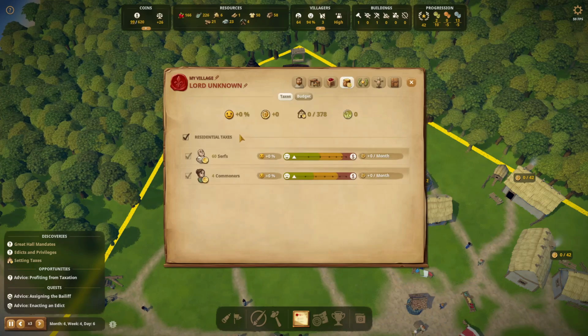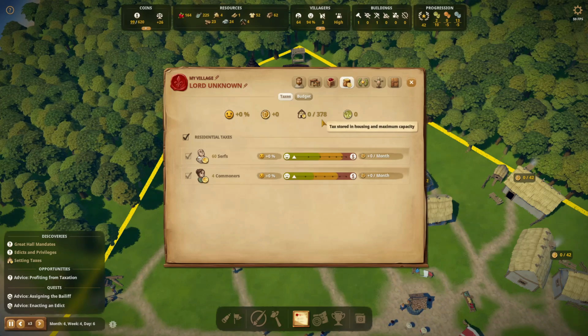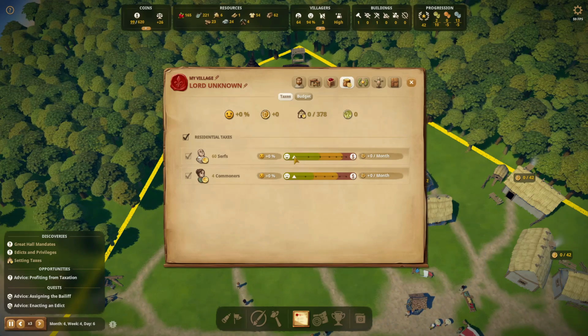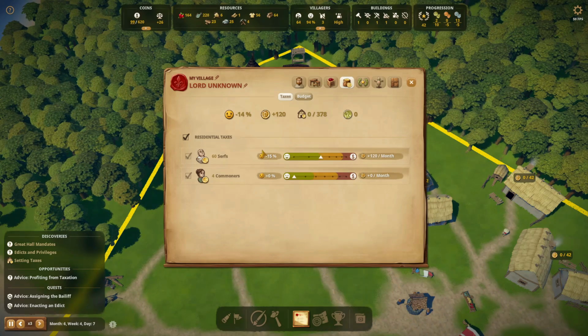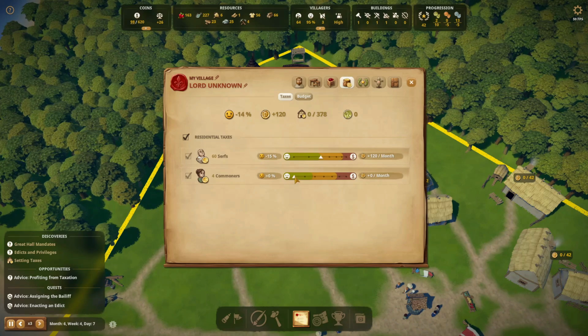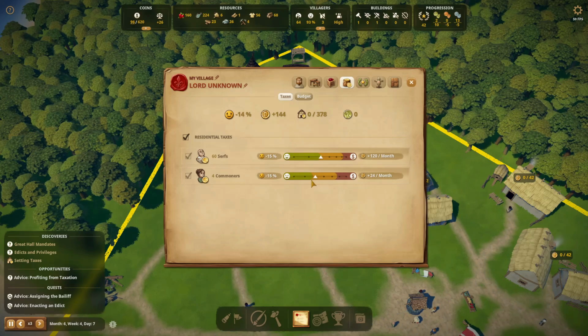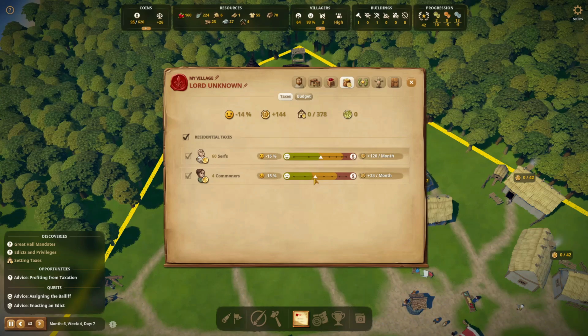So here's the tax screen. We can now see that we're not making any taxes. There's quite a bit that can be stored in the housing. And you can see by these bars how upset people will be. In the green, they will not be that upset. So this will just be a 15% malus to their happiness, but that's okay. If we do the same with the commoners, you can immediately see that this will also get us some coins, but they might get slightly unhappy too. Now we'll just leave it at this.